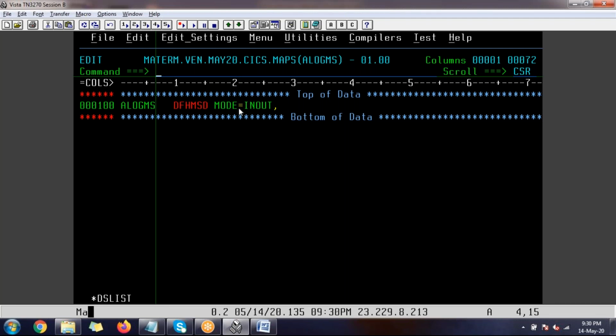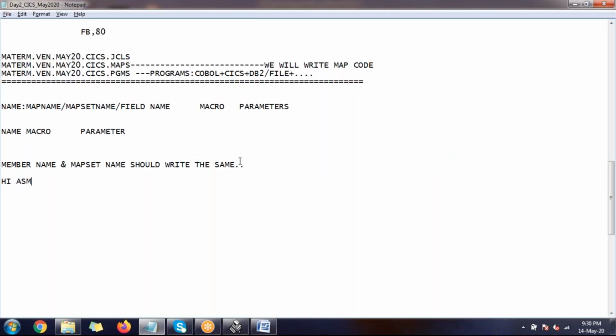Next, what is MODE in/out? The parameters are very important. I will be writing the basic map set parameters. Some of them I'll explain in today's session, and some in the third or fourth map, because a few of them need a little experience to understand, while a few can be explained immediately.